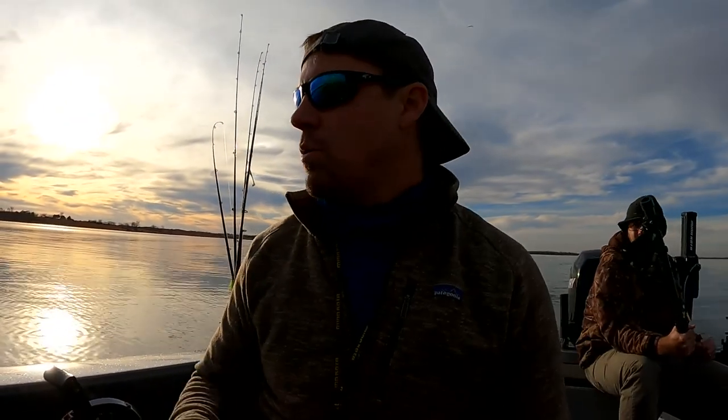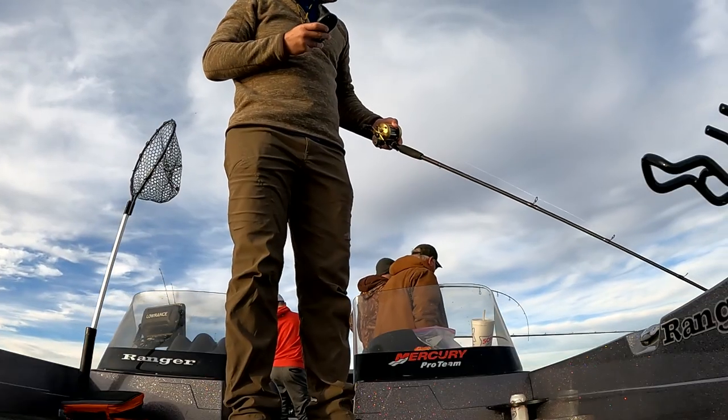Our last spot dried up. They stopped biting. They just completely left. And so now we're trying to find a completely new spot. It always feels good to get on a new spot and catch fish, man.